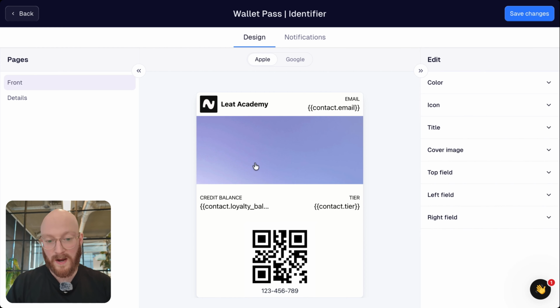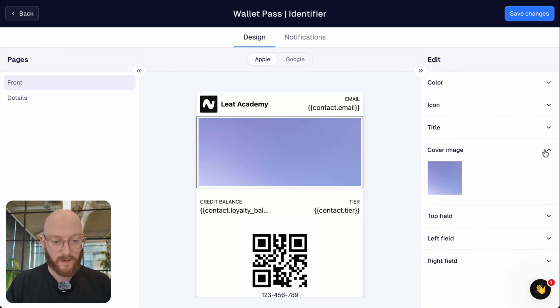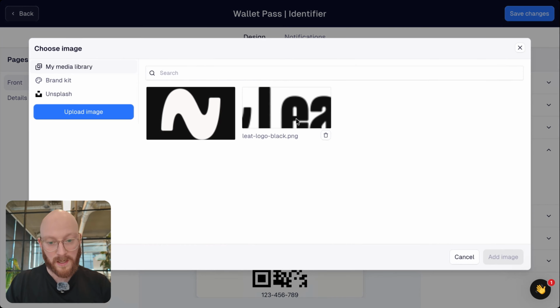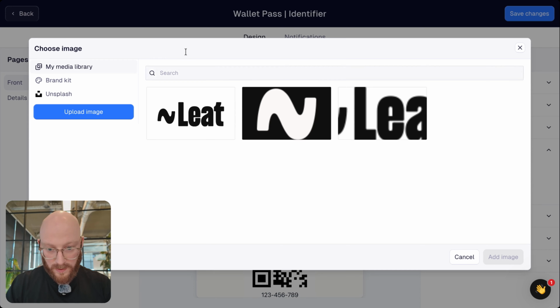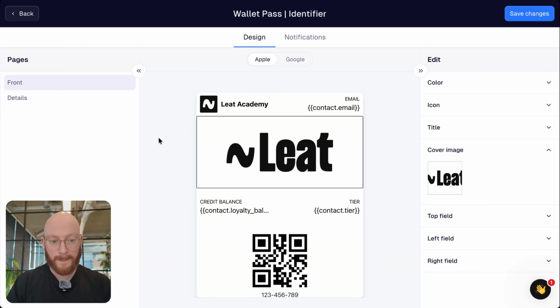And then the next thing that you have before we get to any of the fields is your cover image. So to add a cover image, you're just going to select it here on the right-hand side. And then you can choose one from your media library, or you can upload a new one. If you have the resources and you have a design team, it's really nice to actually create a custom image that's a bit more specific to your loyalty program. But if not, then I recommend that you just add your logo here. So I'm going to upload a slightly higher resolution just to make sure that it's really nice quality, and select that one. And as you can see, that's now been added perfectly to my Wallet Pass.